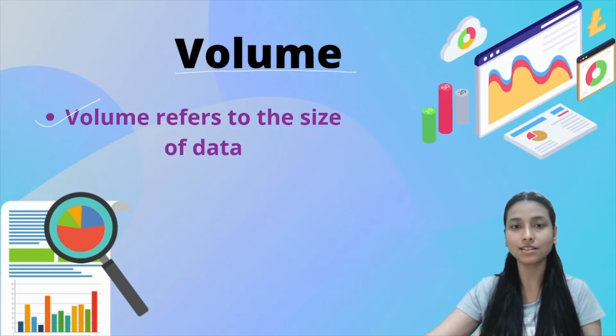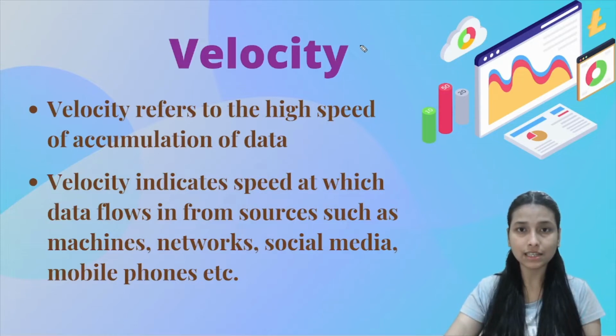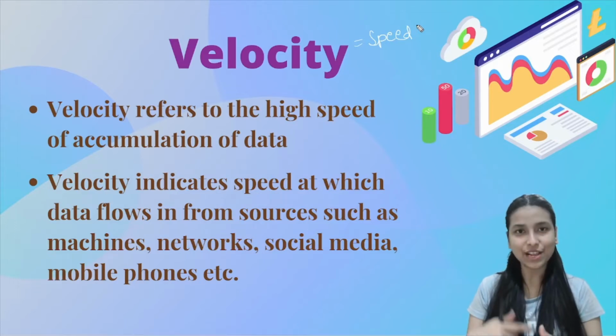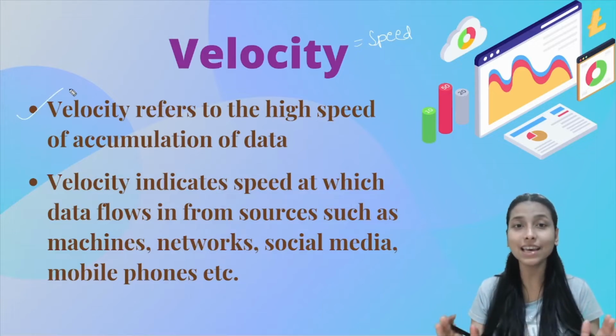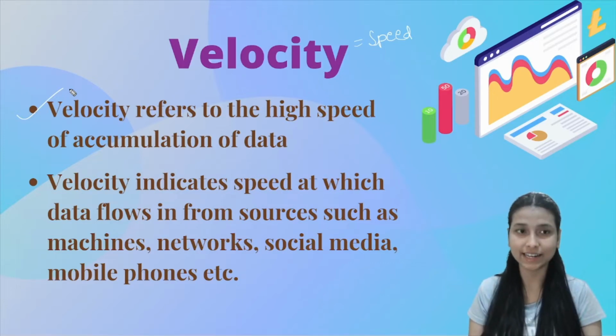Let's move to the other V of big data, that is velocity. In simple terms, you can understand velocity as speed. If I relate this to the big data characteristic, it is considered the speed at which data is getting generated. Let us understand velocity here. Velocity refers to the high speed of accumulation of data. That means the speed at which data is generated, the speed of accumulation of the data.